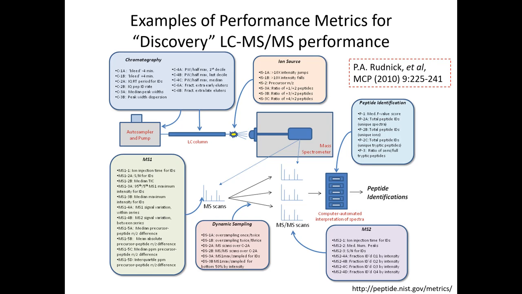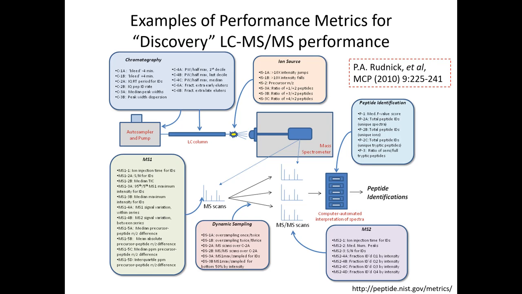So as part of the CPTAC initiative back in 2008, I think, this paper came out, and it was looking at performance of the systems across a series of labs for discovery LC-MS proteomics. This was published by Paul Rudnick in MCP. This should be freely available. And they designed software that looked at all these different metrics for MS1 chromatography, at the ion source, dynamic sampling for doing these data-dependent MS2s, the quality, and lots of metrics from the MS2s.